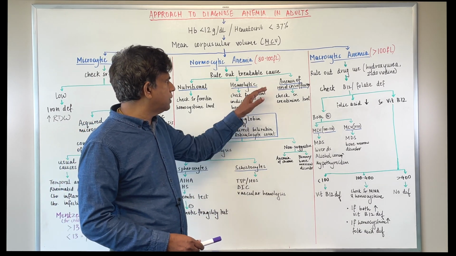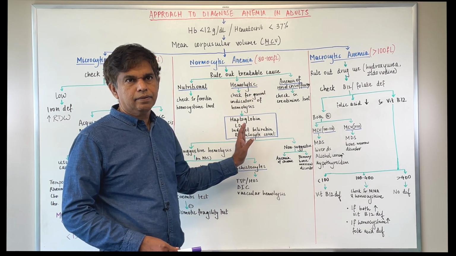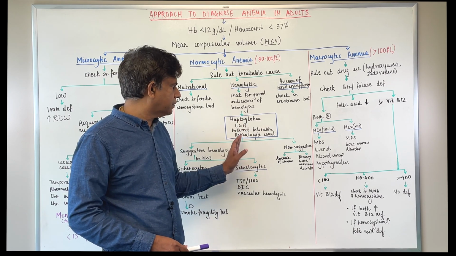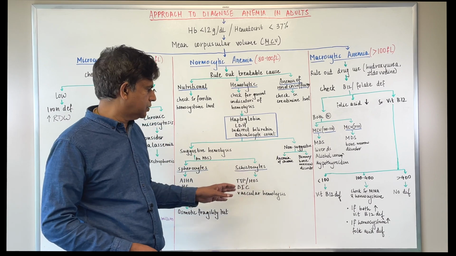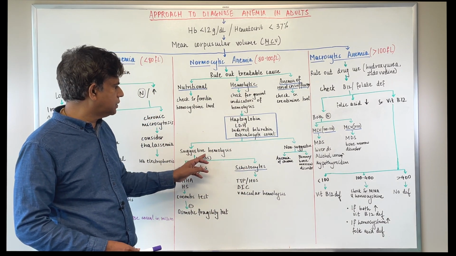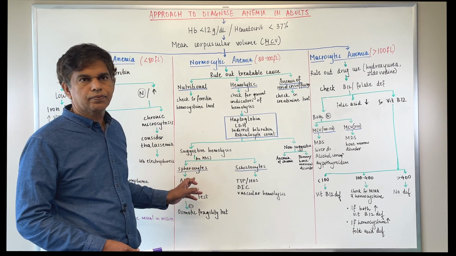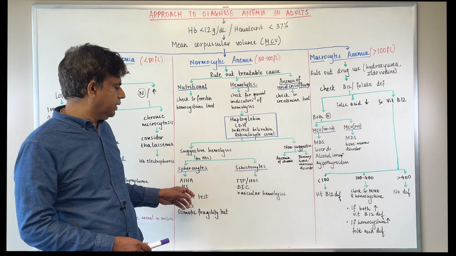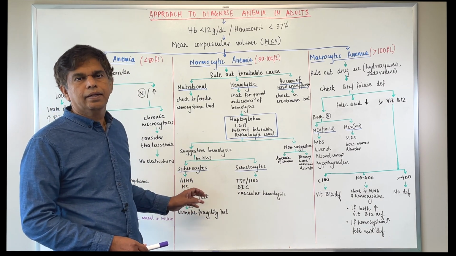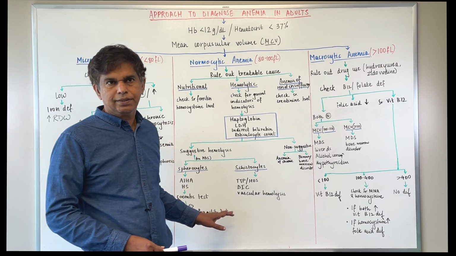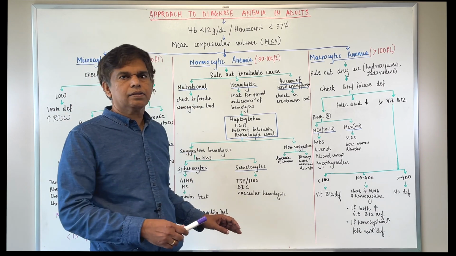So when you look about the hemolysis, we already said decrease haptoglobin, increase LDH, right? Increase indirect bilirubin, increase reticulocyte count. What is the next step? There's a couple more steps you can do up here. One, if you suspect hemolysis, you look at the spherocytes, okay? If it is spherocytes, it can be autoimmune hemolytic anemia, hereditary spherocytosis, and all. They can do the Coombs test and osmotic fragility test, okay?